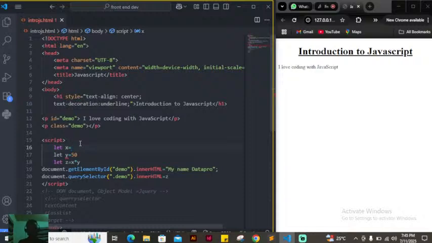Prompt is a method. All right, methods are built-in functions. They are predefined functions. We will normally call them reserved words. These are reserved words that are inside your programming concept.